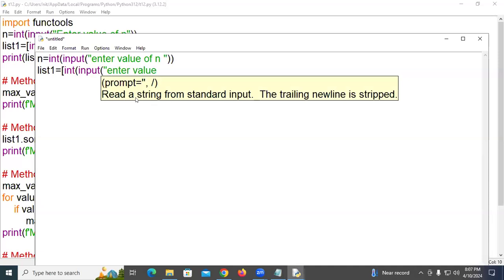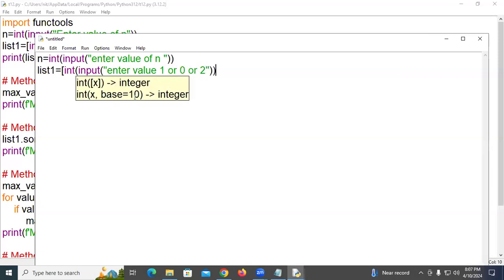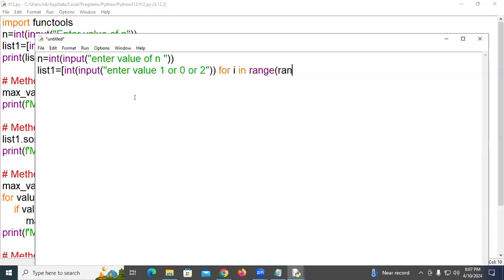Enter values 0, 1 or 2, but do not enter any other value. For i in range of n, because you are trying to input how many values? n values.